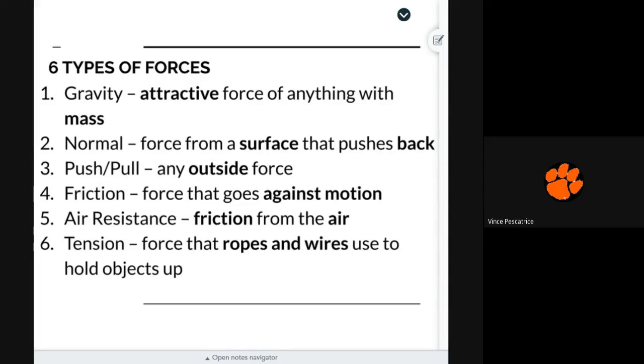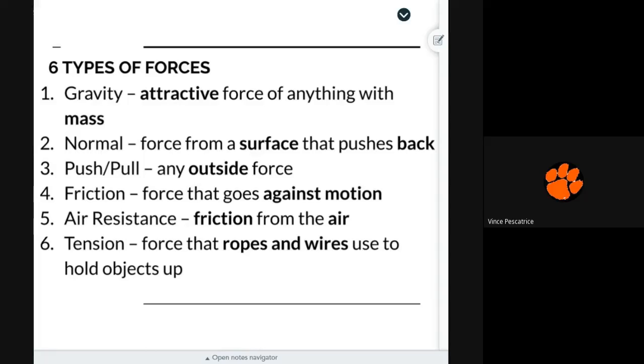The normal force is something that pushes back at any surface that pushes back. So for example, your cell phone sitting on the bed or the desk or the table right now is not moving, all right? But it would move if the table didn't exist. So the normal force is pushing back up on your phone, and gravity is still pulling your phone down. Because if you were to pick your phone up and drop it, it would move down. You don't want to do that. So you keep it on the table, and the table pushes the normal force up, and the phone pushes the gravitational force down. And they stay balanced, so there's no motion.